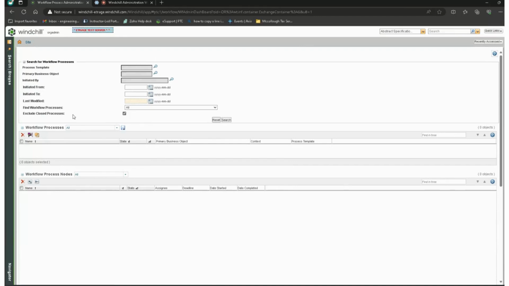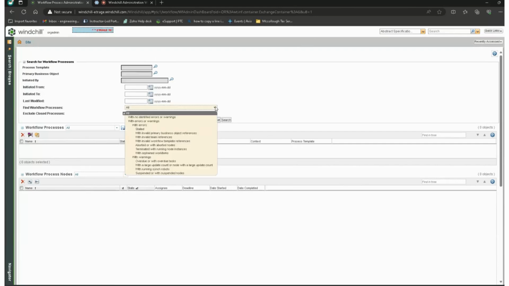So here you're selecting the ECN subtype object, the promotion request, or the document, or whatever the primary business object is that has the workflow to initiate with it. You could also look it up by the initiator. So you might know that somebody creates a lot of these objects in Windchill that initiate processes, and so I'm going to look up by that username. Or you could just specify it today. If you're keeping up with the maintenance, you could go day by day.